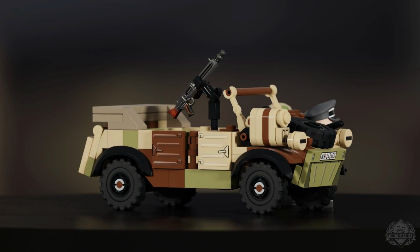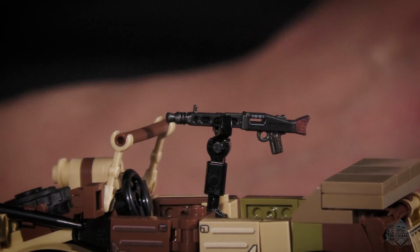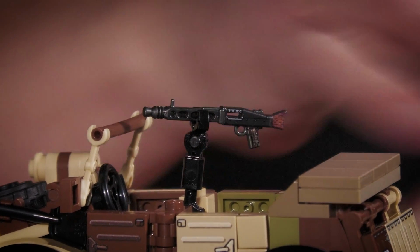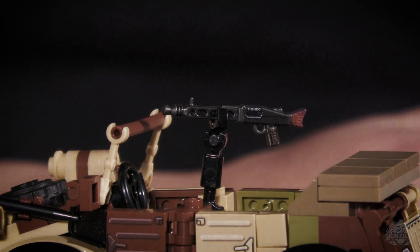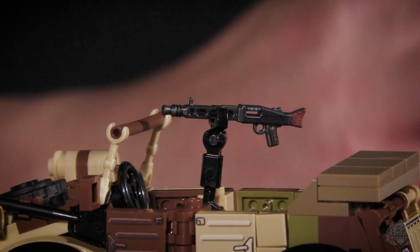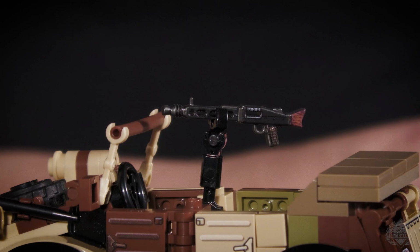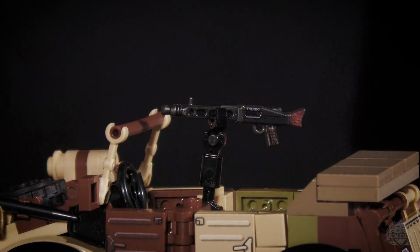It also comes with a Perfect Caliber MG42. This is a new Perfect Caliber for this year, with the wood stock and the Bakelite handle, which we saw in the 3-pack for the Dastardly Fellows. Same Perfect Caliber, so you can pick up two cool sets. This would go great with Dastardly Fellows.